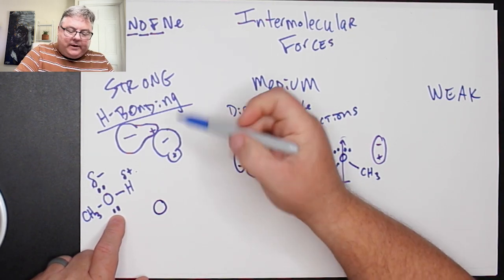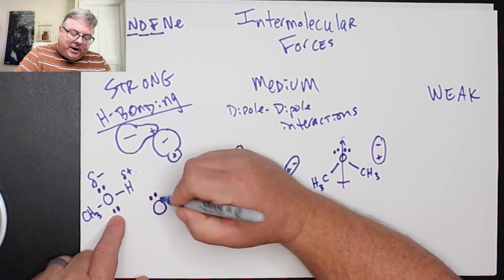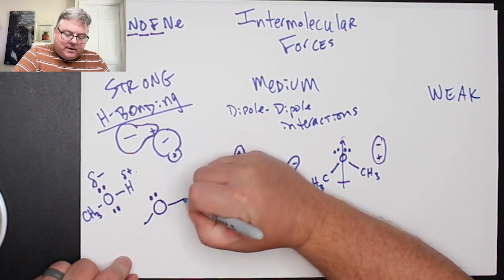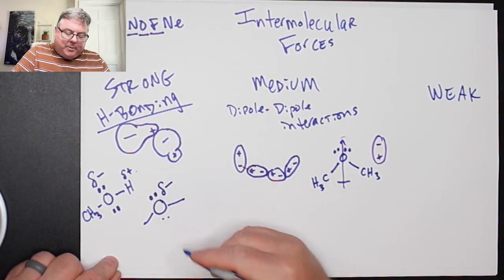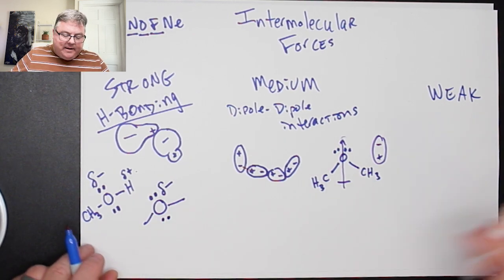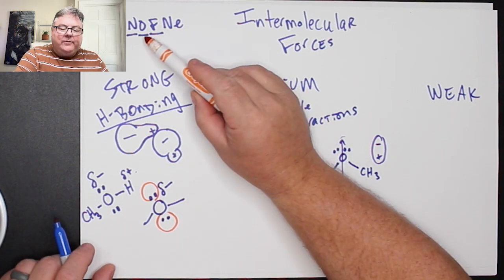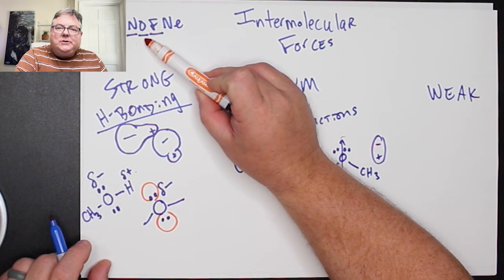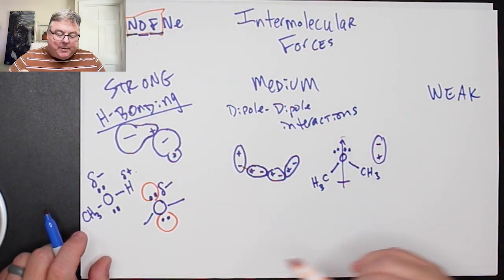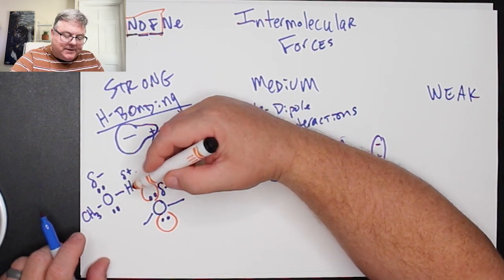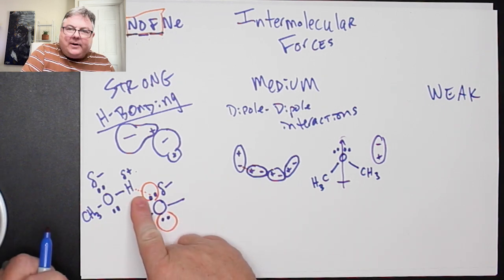So if you have one of these very electronegative elements, nitrogen, oxygen, or fluorine, and you have a juicy pair of negative electrons on that, it doesn't matter if there's a hydrogen there or not, but a very negative spot, very fluffy negative electron clouds, and all the electrons are being pulled close to it because it's an electronegative oxygen. So whether it's a nitrogen, oxygen, or fluorine, those are the three elements that we will have in hydrogen bonding. Then this positive hydrogen sticks to that lone pair on the negative oxygen, and that is a hydrogen bond.